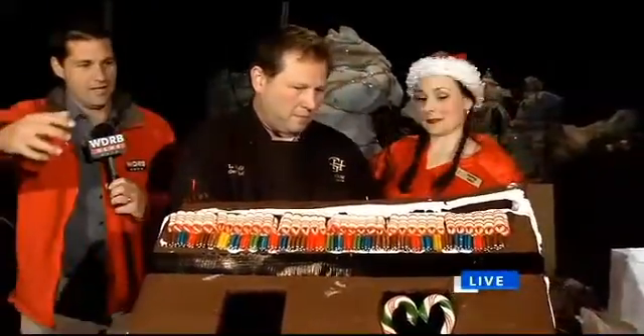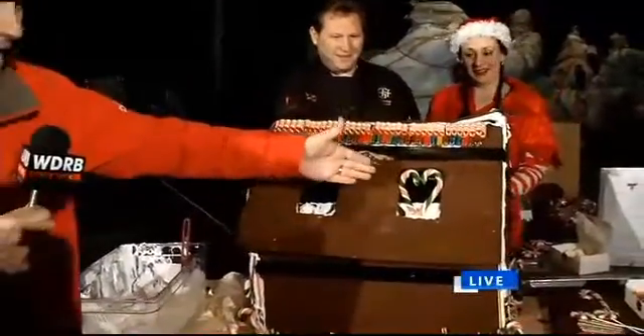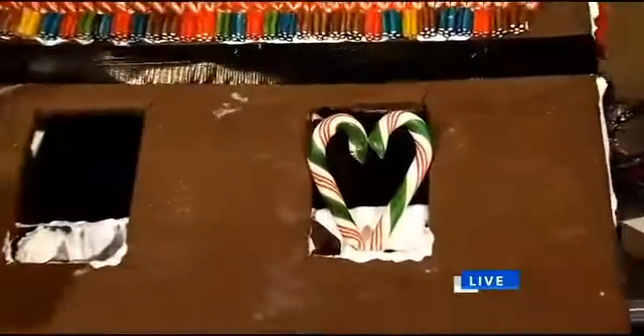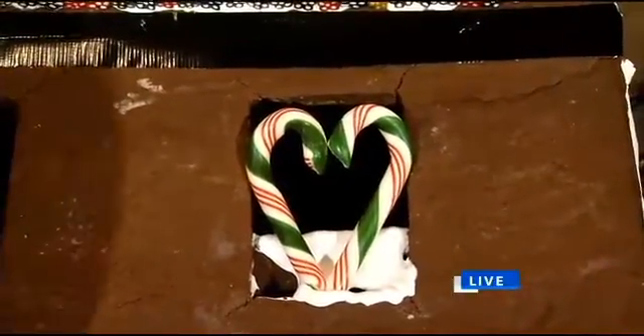Candace, Sterling, looks like a lot of things going in here — official duct tape, skylights are in. This is what Chef came up with right here. Isn't this so cute? It's a heart — look at that heart skylight made out of candy canes. That's cute. They do such an enormous house at the Galt House; it's really spectacular. You can go and appreciate the artwork.